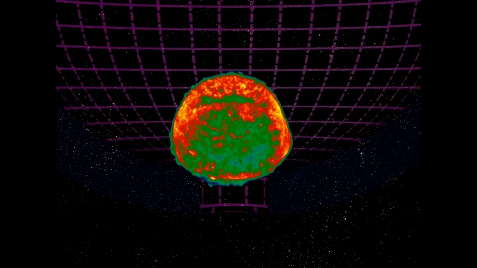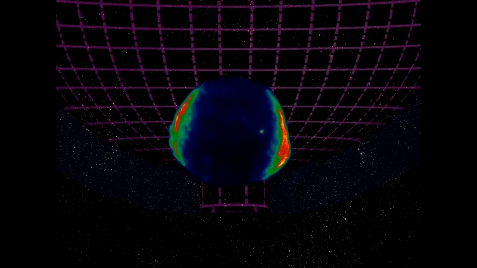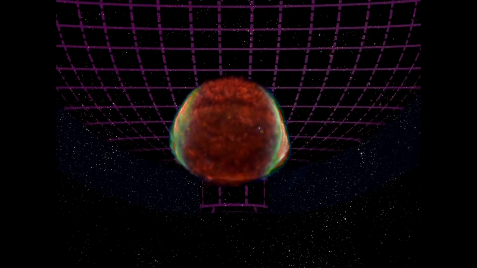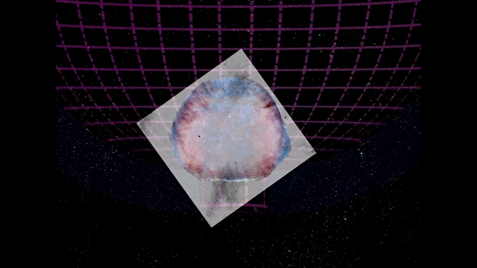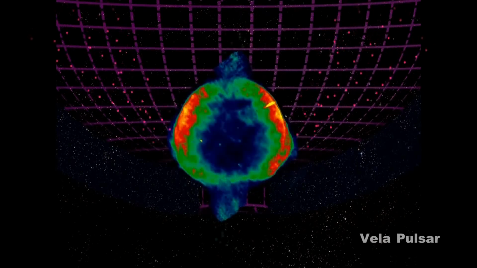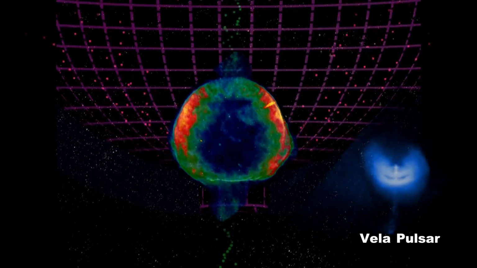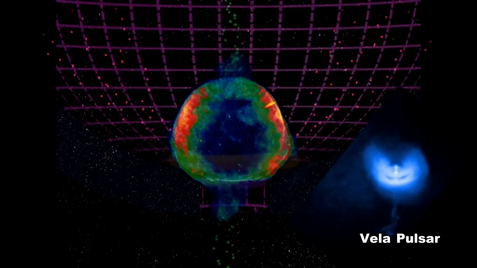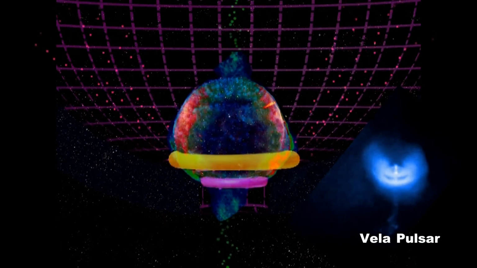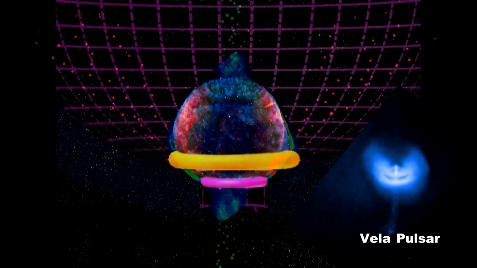Notice that other images of SN 1006 in other wavelengths also conform to the structure that would be expected within a bubble formed by a bowl-shaped magnetic field. Here we see the flow of matter going down to the flip ring, and the ejection of matter out of the top and out of the bottom of SN 1006. Notice that this matches the flows that we saw earlier in the Vela pulsar.